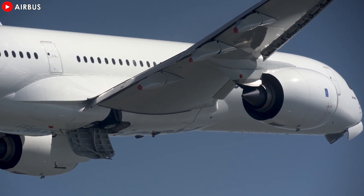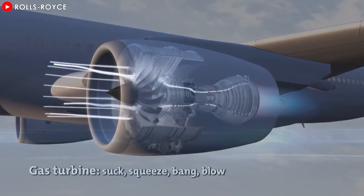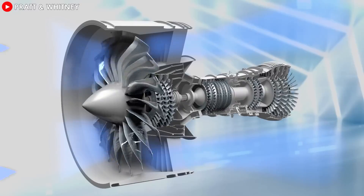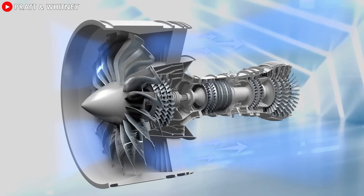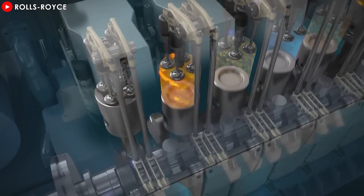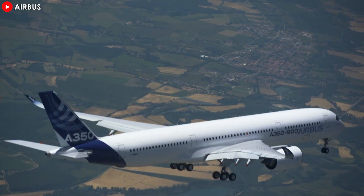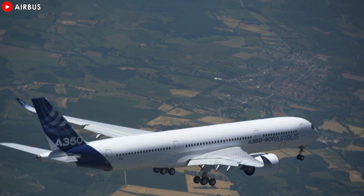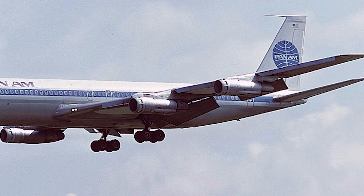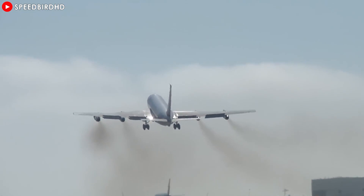The secret to building an efficient jet engine is something called the bypass ratio. The big fan at the front of the jet engine only directs a small amount of the air it sucks in into the turbines, where it mixes with fuel and burns. The majority of the air sucked in by those giant fans bypasses the main engine, looping around to the outside and joining the heated, compressed, and burned air at the back of the engine. This gives the plane more thrust, and it works by acting as a blanket around the engine to reduce noise. Going back to the airliners of the 1960s and 1970s, you'll find much narrower engines with very low bypass ratios — noisy, fuel-hungry monsters.